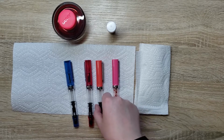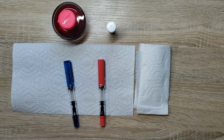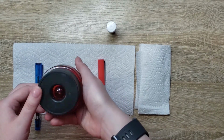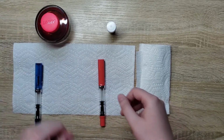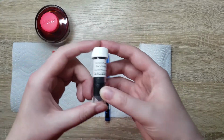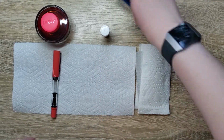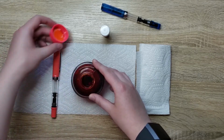I love the color Coral, as you know, and that's why I'm going to be putting this Lamy Coral Color ink in the pen. This specific ink is also a limited color that you can't get anymore, but there's like a Diamine Coral that you can get instead if you want something very, very similar. And then the other color I'm going to be inking up these pens with is going to go in this blue TWSBI, and it is Robert Oster Black Violet. And I've used this a little bit before, and it's really very, very black with just the tiniest hint of something that you could call violet if you're feeling generous.